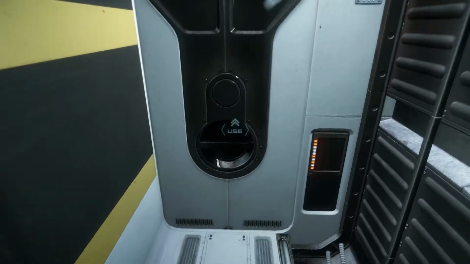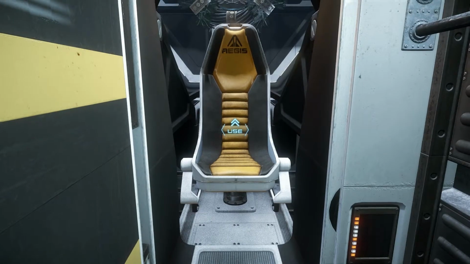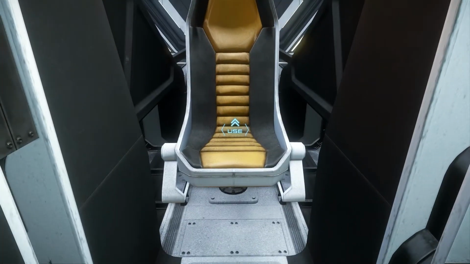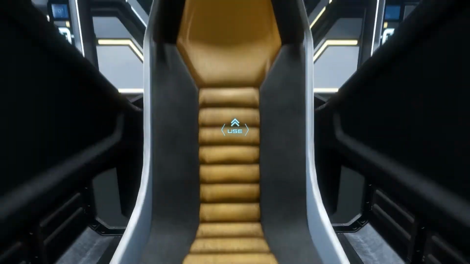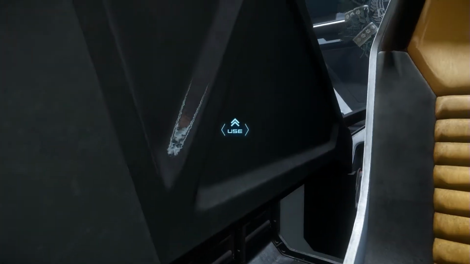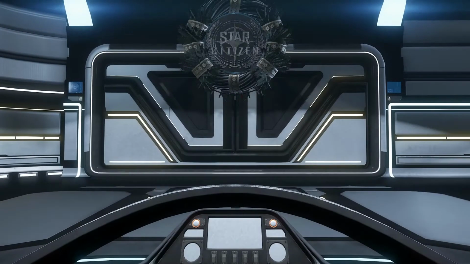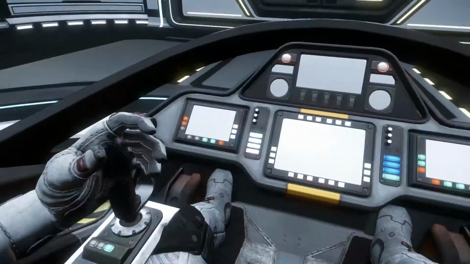But you can head up to this other door, use that, and it brings the Aegis, pimped ass Aegis seat here. You can see lots of detail, very nice. Just gonna climb in now. There we go. So we're all aboard.